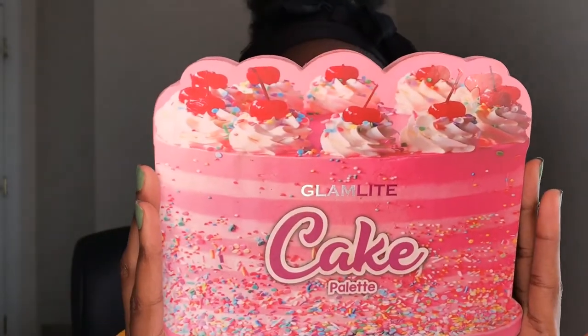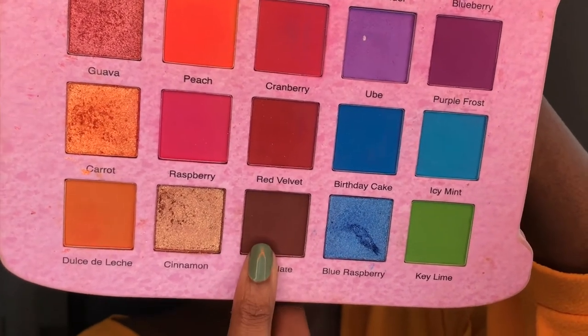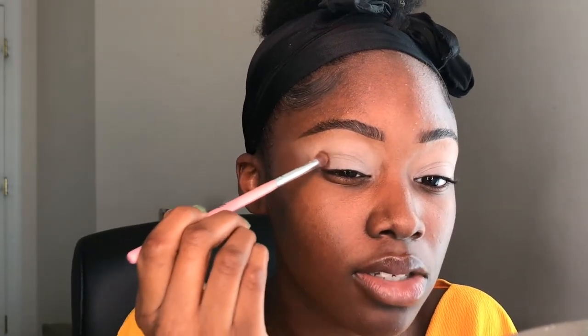I just used the Essence Eye Heart Stage Eyeshadow Primer. For our eyeshadow palette, I'm going to be using the Glamlite Cake Palette. I absolutely love this palette. I want to do a really simple yellow springtime makeup look inspired by my little yellow shirt. It's been really nice outside lately and the weather is warming back up, thank god. I'm going to start with the shade Chocolate down here — just a nice chocolate brown — and I'm going to take a Shop Miss A E132 brush and press this to the outer corner of my eye and bring it into the crease.